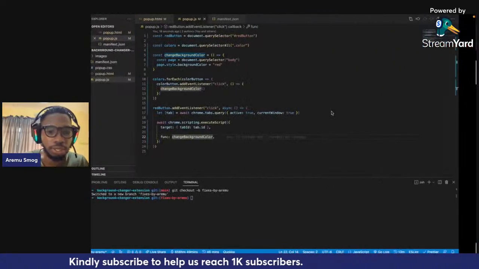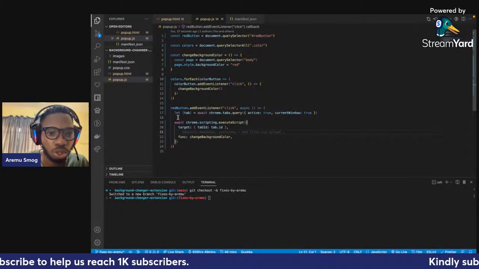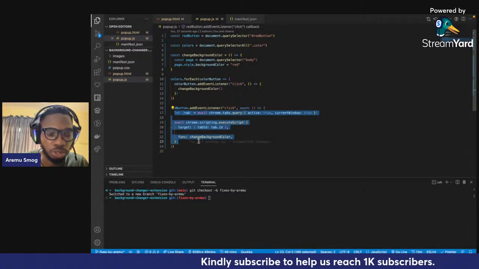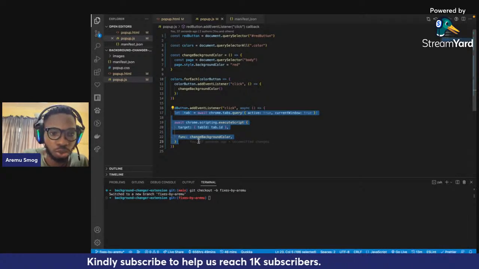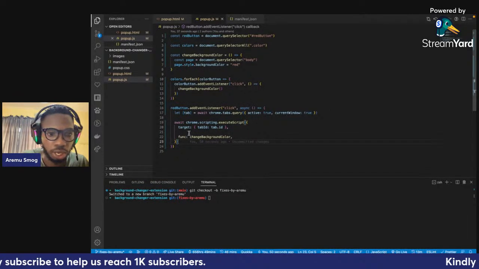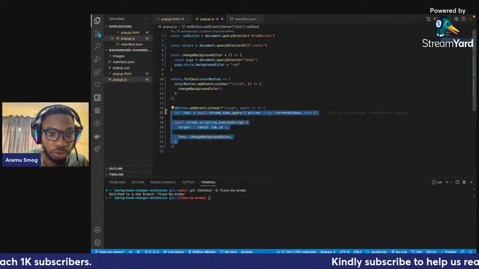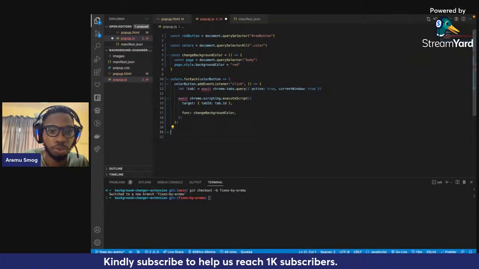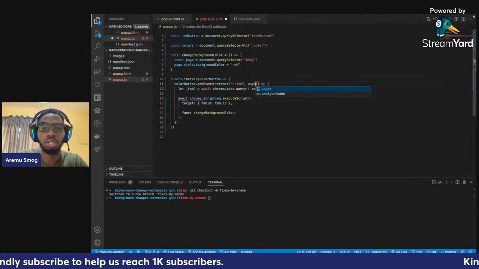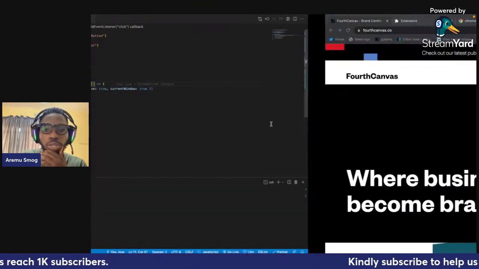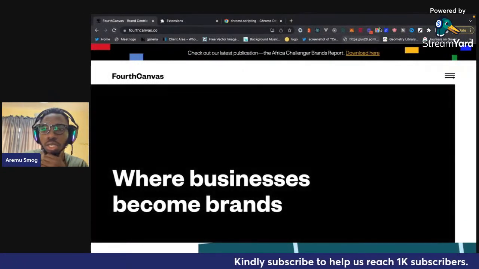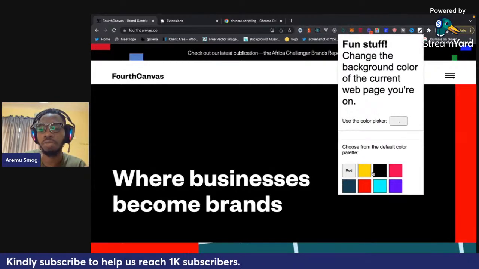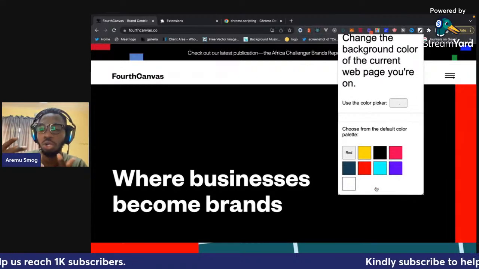So what I'm going to do right now is I'm going to take all of this function inside of the event listener, right? I'm going to take everything here and just move it in here, then save it up. Then of course, this will be an async function. So save this up, then refresh this page, then come over here and click any of these, and they should change. So clicking on any of these buttons now changes the color to red.